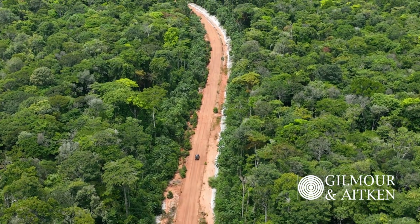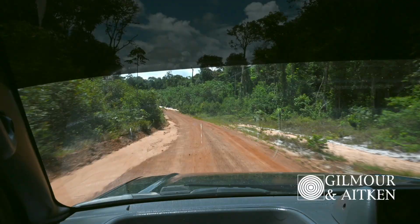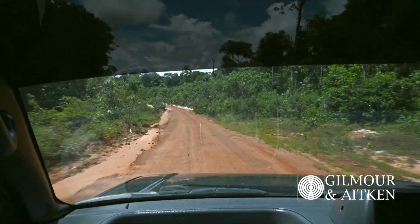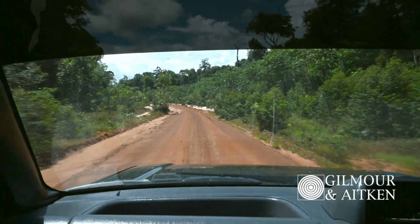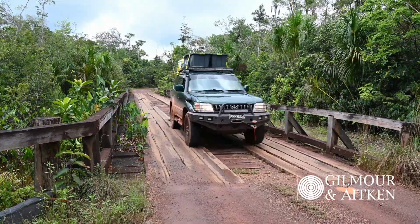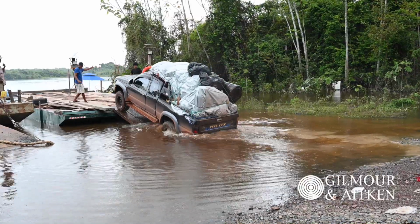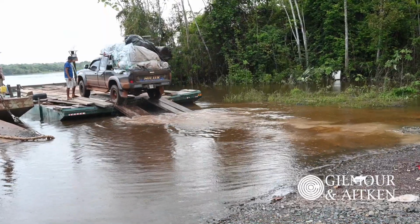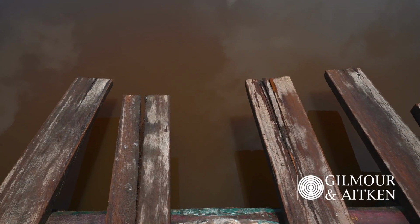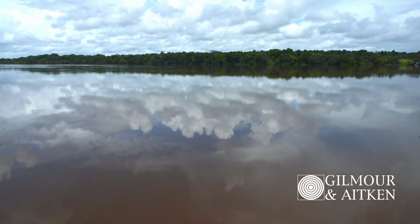We travel out to Guyana 4 or 5 times a year to keep in touch with our main suppliers. The timber industry, it's still a lot about relationships, and we work hard to maintain very active relationships with our supply chain. And we travel into the forest as much as we can to see the operations, to meet the guys doing the work on the ground, and to get a gauge on how the forests are being worked.